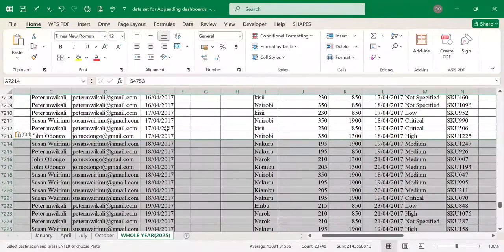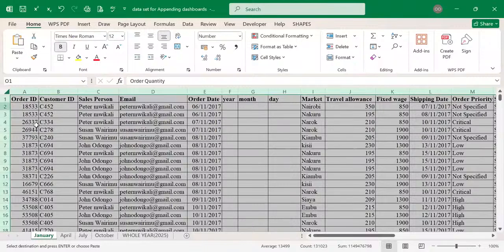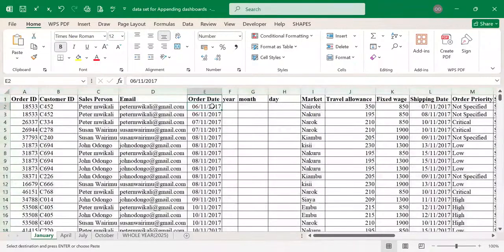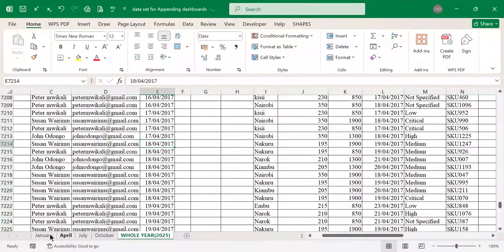Disadvantages of doing this: number one, you cannot automate. So if you are given maybe transactions for 12 months, for the last 10 years, you'll be struggling to make this automated. What if you realize the figure we are having, for example, in the month of January, this date, we got a mistake. This date is supposed to be 2019. You'll be forced to come to that part, start scrolling to locate that transaction and change the date to 2019. You can see the problem you'll be having.